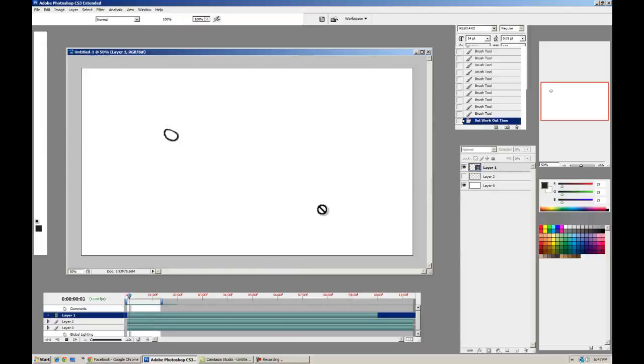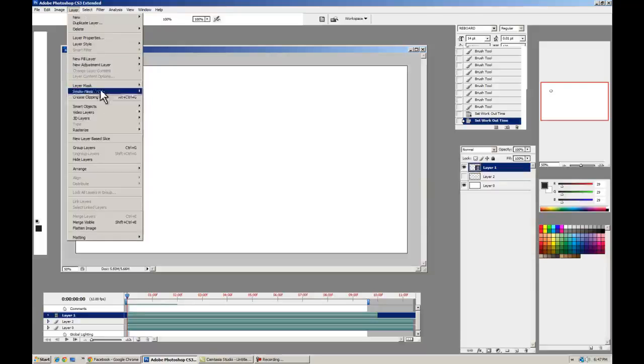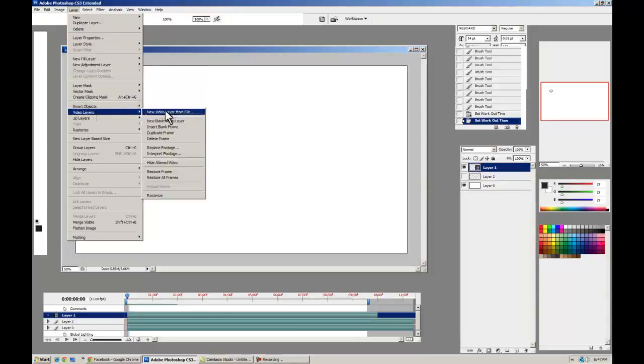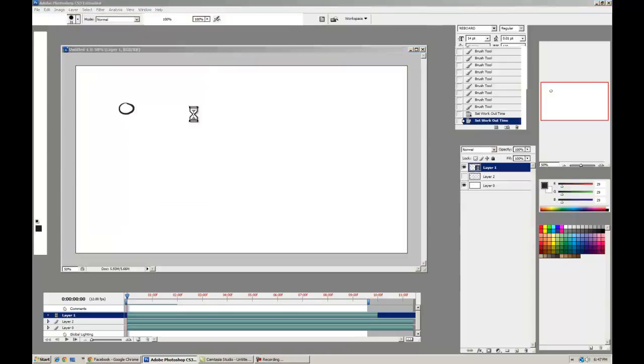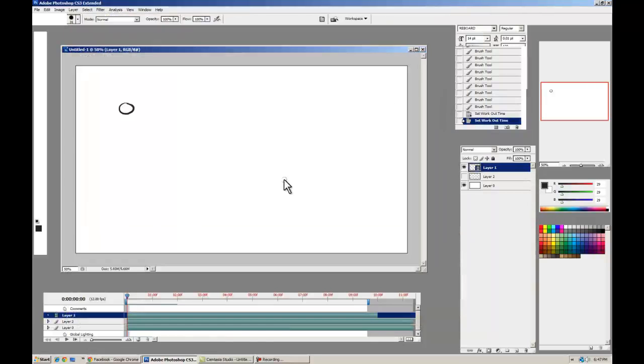Alright, let's move along. If you want to bring in some source footage to rotoscope in the background, you can do that pretty easily. You go Layer, Video Layers, New Video Layer from File. And you can navigate to your source footage. I'm going to get this runner footage I found.